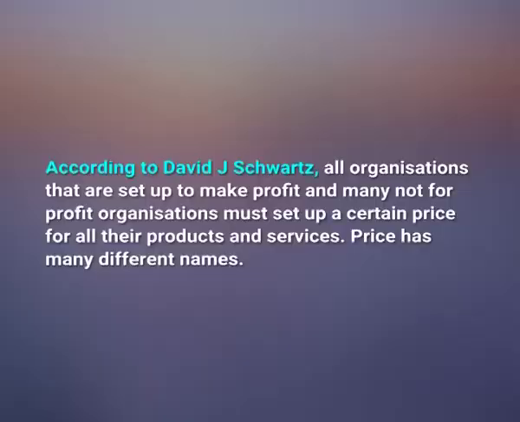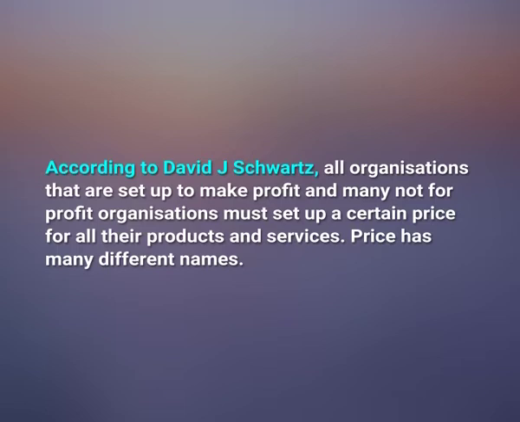Price is the amount of money paid for a product or a service. It is the sum of the value that consumers pay for having or being able to use the product or service. According to David J. Schwartz, all organizations that are set up to make profit and many not-for-profit organizations must set up a certain price for all their products and services.